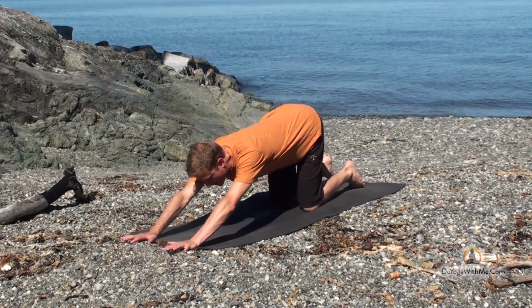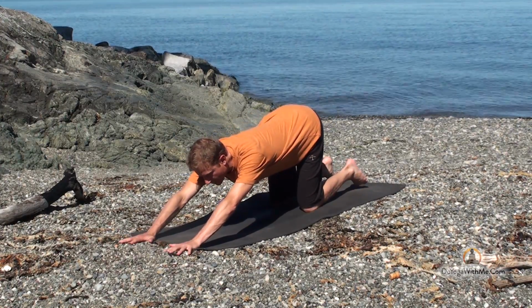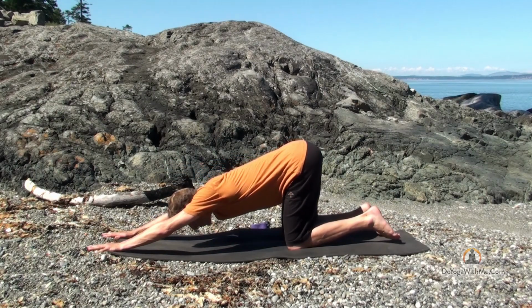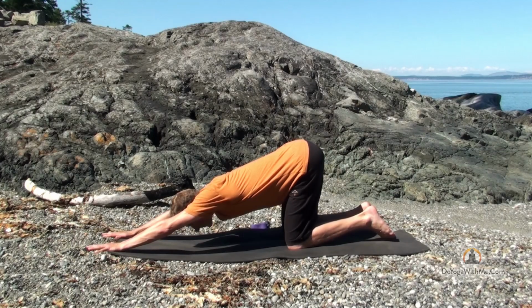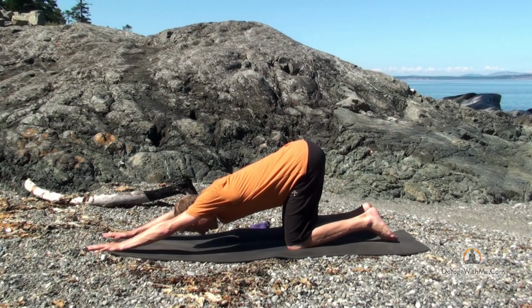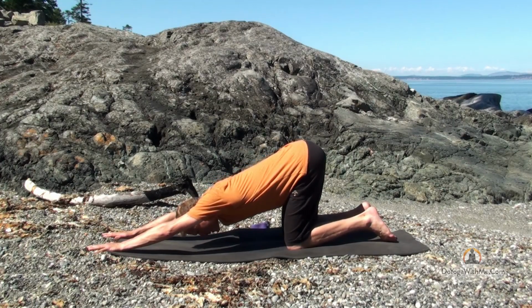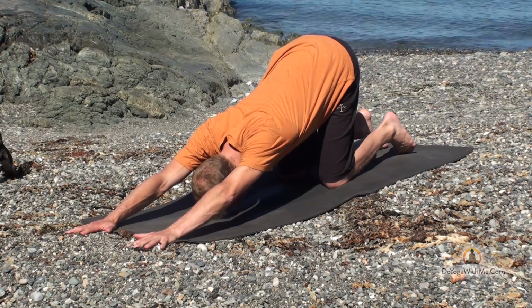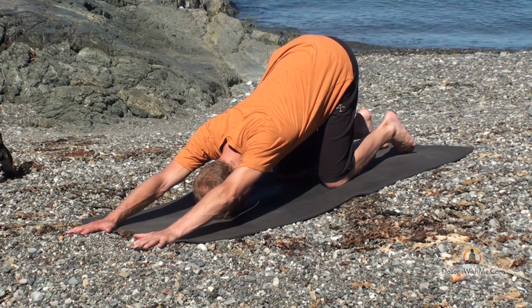And give yourself a really good stretch. I want you to keep the fingers spread, press the pads of the fingers into the floor so the hands are active, and then let the chest drop. Lift your elbows, reach through the fingers. As the chest sinks, your hips can press in the opposite direction. Keep those elbows lifting so the arms are straightening, nice and long, and then you can even rest the head down on the ground if it reaches.